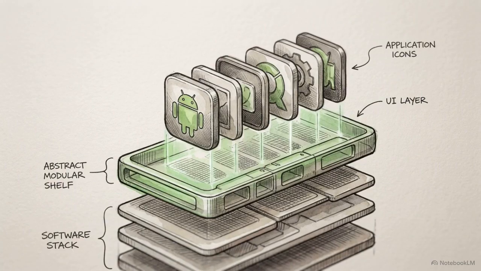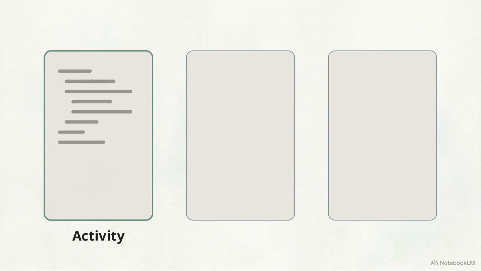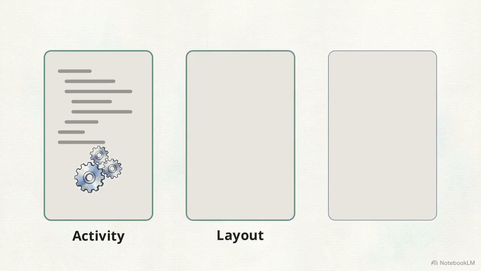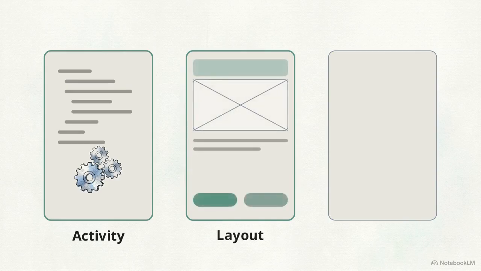When we move past the framework and look at the topmost layer of the stack, we find the applications themselves. A compiled Android app is never a single file. By design, it requires three specific, separate structural pieces to function. The first is the activity class. This is written in Java or Kotlin, and it contains the programmatic logic for a single screen that the user directly interacts with. The second piece is the layout file, written in XML. This dictates the actual visual structure of that screen, where the text boxes, buttons, and labels go.